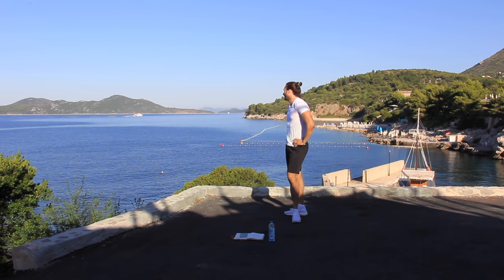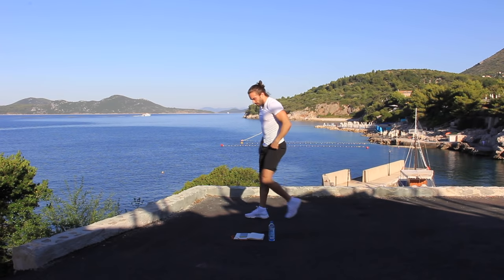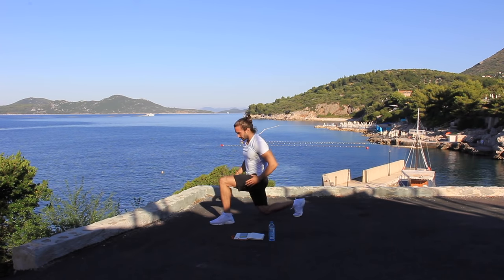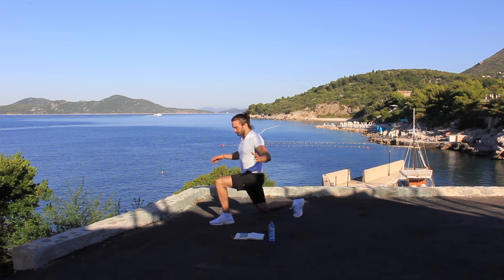Oh, it's so warm here. It's about 7 a.m. and the sun is coming over. It's getting hot. Right, so let's go. And I'm in a place called Dubrovnik in Croatia. It's lovely. Right.